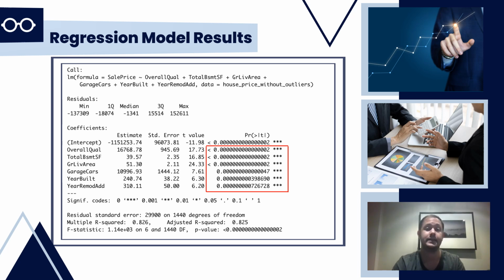The final output is the R-squared value. The value our model returned of 82.5% indicates that this much of the variability in sales price can be explained by our chosen variables. Considering that pricing has a human behavior component, this is a very high value. Studies attempting to predict human behavior tend to have a value of around 50% or below. I'll now pass on to Safraz to provide some further explanation about these results.